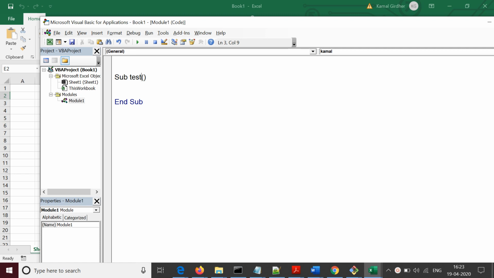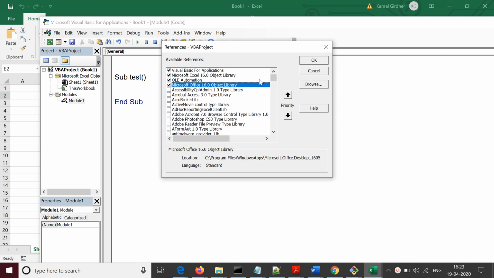Let's talk about web automation using Microsoft Excel. In VBA, we have two libraries that help us in automating Internet Explorer. We do not have libraries available to automate Chrome and Firefox. There are some third-party tools which help us in automating those browsers as well. But these are the native libraries that we are talking about right now.